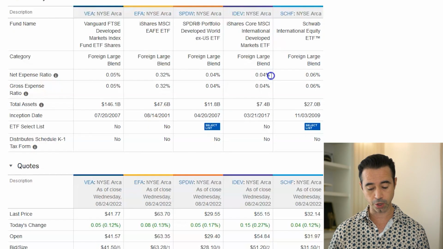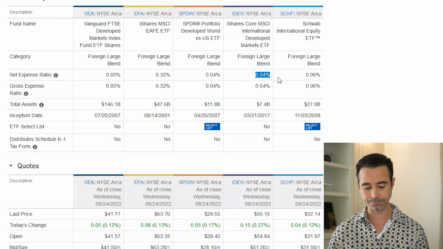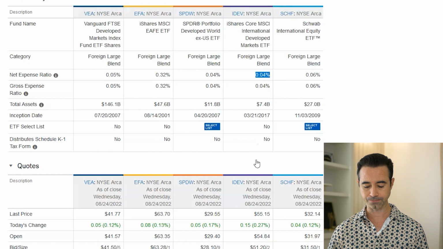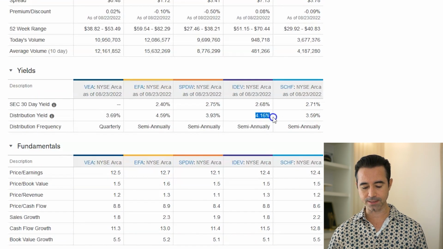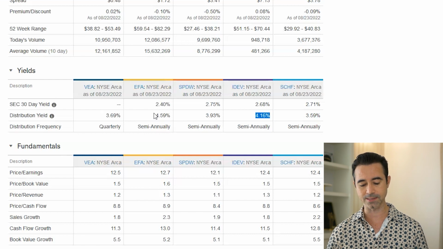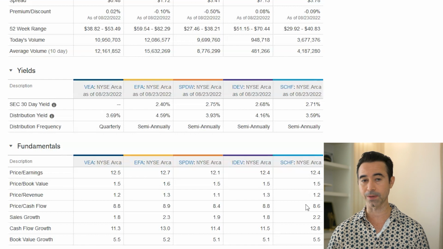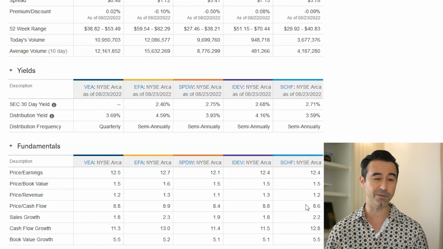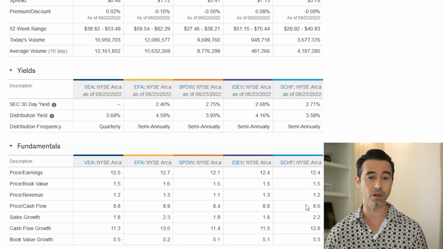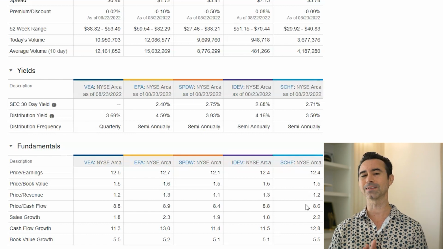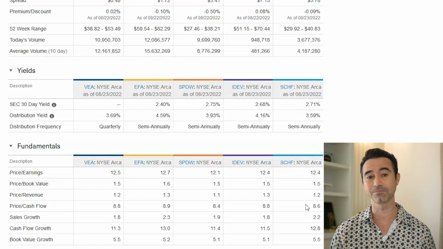And so we have also 0.04% as the net expense ratio. So it's very cheap. It's actually tied as the cheapest ETF in here. I love that. And then on top of this, it's got the second highest yield. I said it had the highest yield before, but EFA has the highest. So second highest yield, lowest expense ratio, probably has done the best in terms of return for all of these, reinvesting those dividends and that yield. So that's what I got. So let's take a look at the chart real quick, and then we'll get out of here.